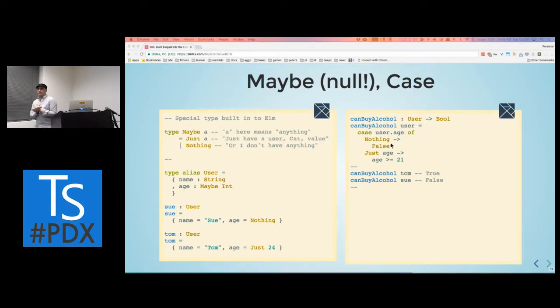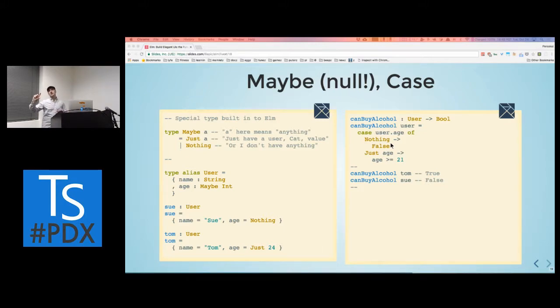Can you explain again what's just? Is just something that's not nothing? I want you to know that just was something I spent a week on. Just what is just, right? Like, it was very, very frustrating. It's the idea of if we're going to have a value that can potentially have some value or just be null, for instance, just not have a value, we have to represent nothing. So it makes sense with a capital N, nothing, to be like, you've got nothing. Not zero, not null, not empty string, a special nothing type.